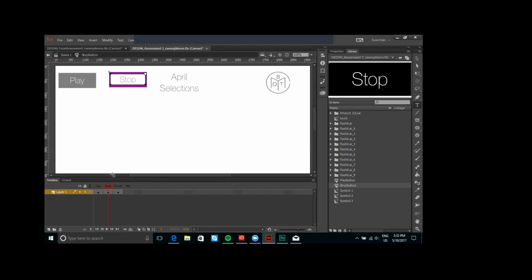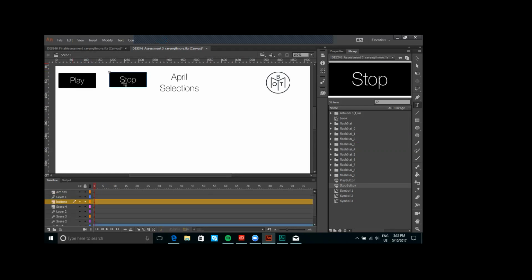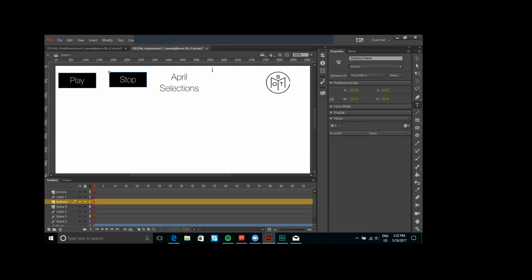Do the same in down. Then go back to Scene 1. And go to your Properties panel and give it an instance name of stopBTN. Hit your Enter key.